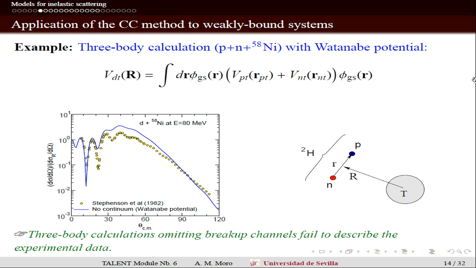This is also true for the structure, to describe the structure of a weakly bound system. You also have an interplay between the bound levels and unbound levels, so you will have to worry about what is the nature of these unbound levels. This is something that we cannot just omit, even if we are interested in the properties of the elastic scattering or the bound properties of the system.